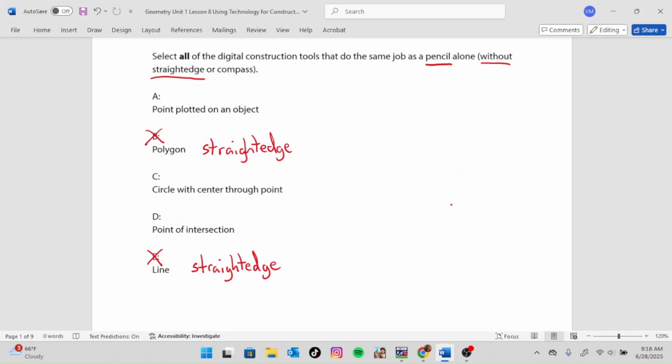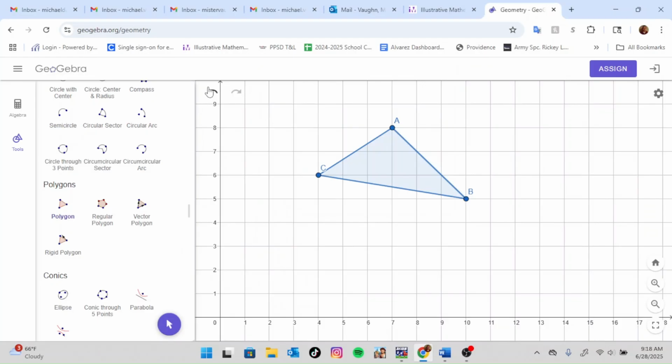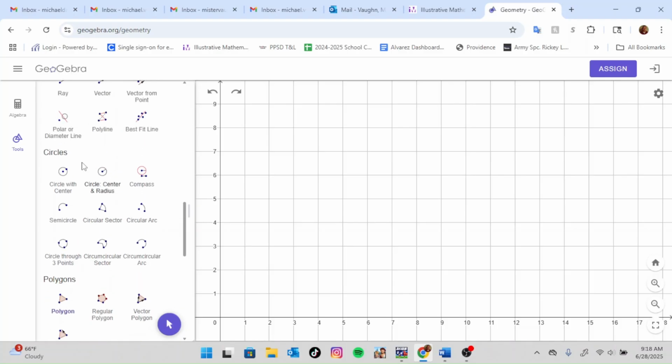The next tool I want us to see is choice C, circle with center through point. So if we come back to GeoGebra and scroll up, under the circles category, we have this circle with center.